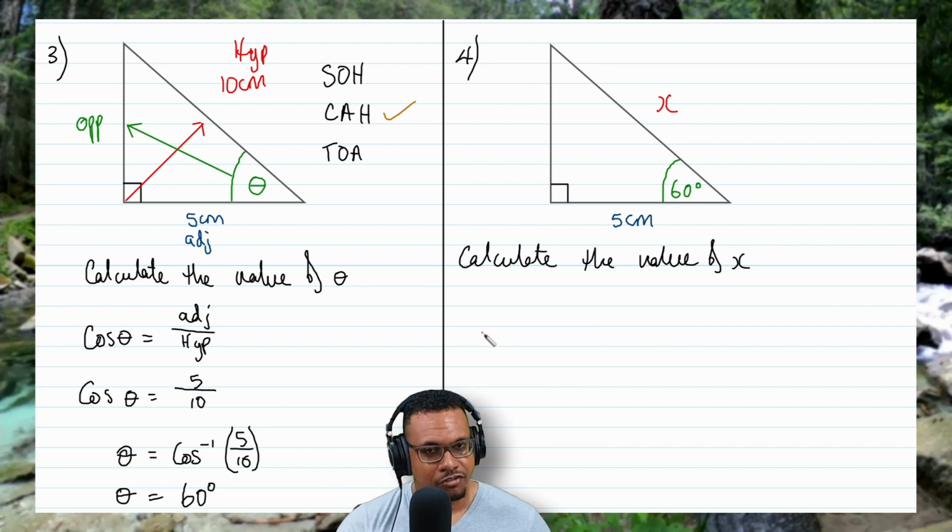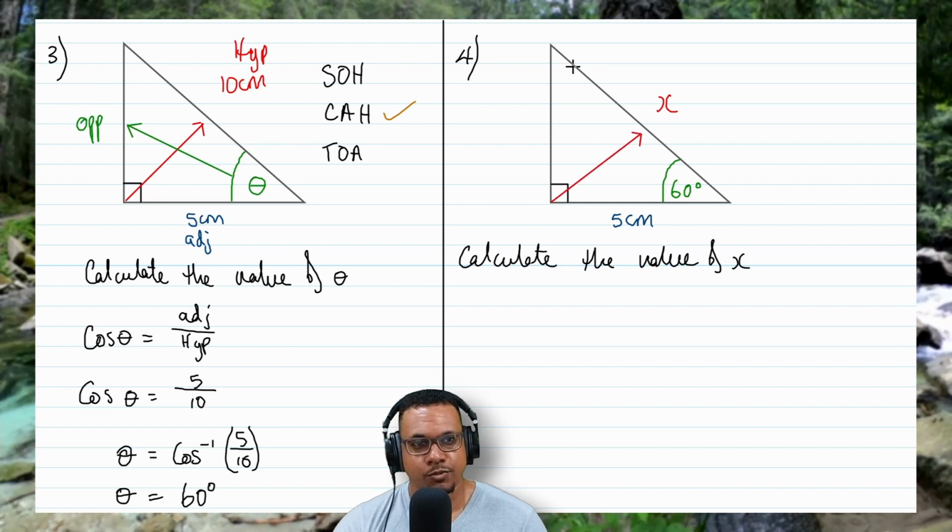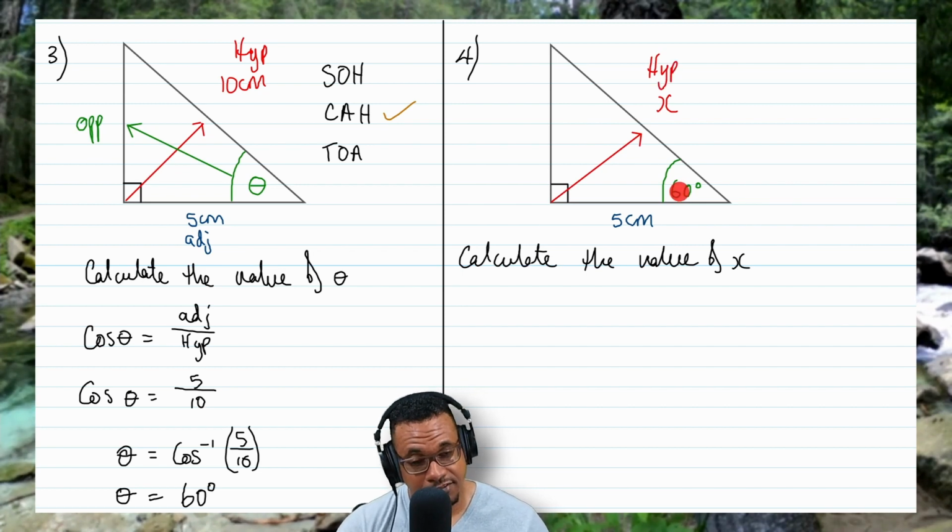All right, so let's label the triangle with respect to this angle theta. So opposite my right angle would be my hypotenuse. So x is my hypotenuse. Opposite the 60 degrees, which is the angle that's given, besides the 90 degrees, would be my opposite side.